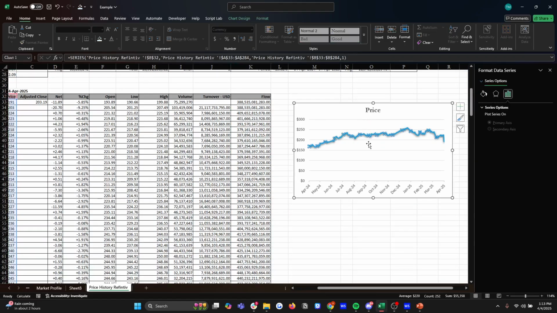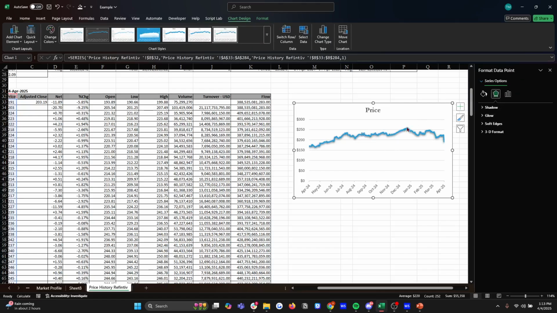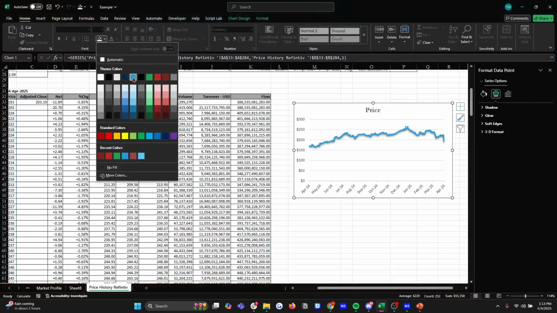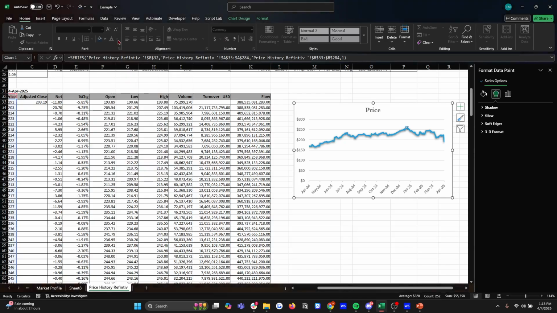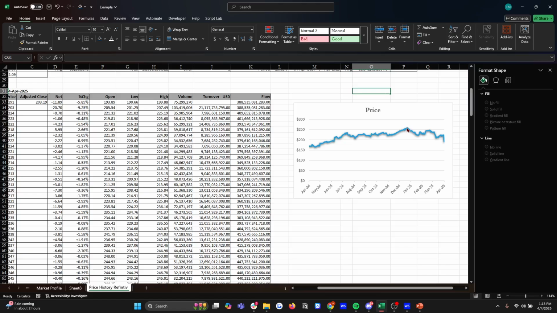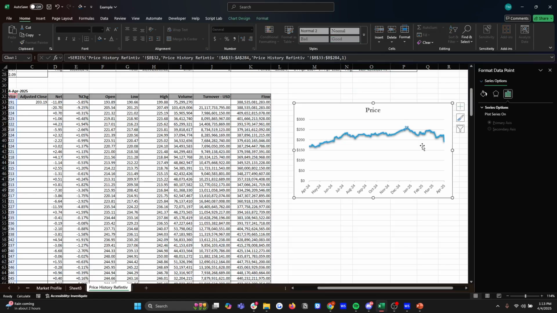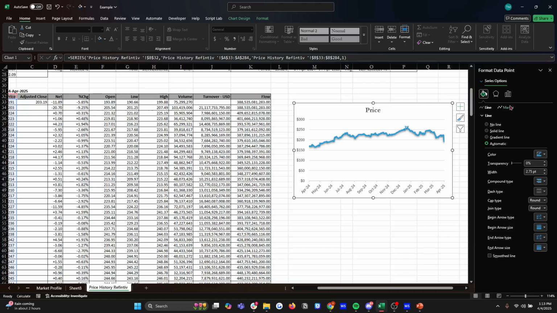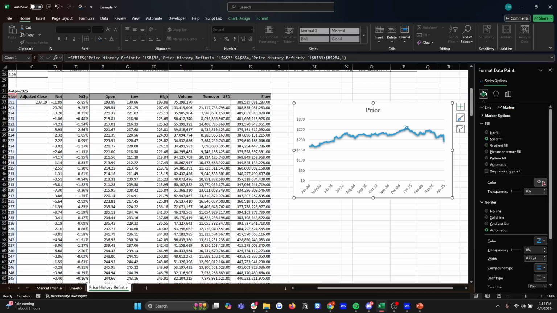Go through and change this. Right here, we're changing specific data points. If we double click down into a certain section, we can maybe hit this peak and then make it a different color, maybe something that stands out a bit more. Let's do a yellow or something.